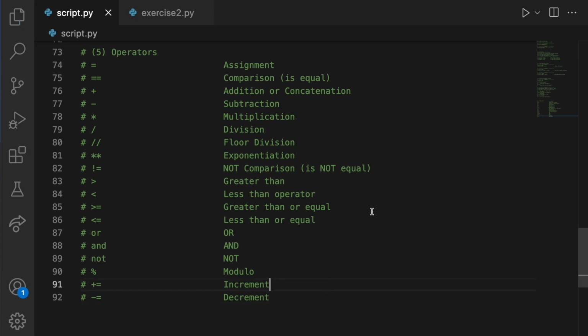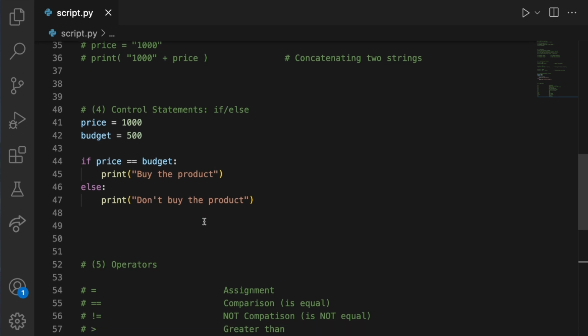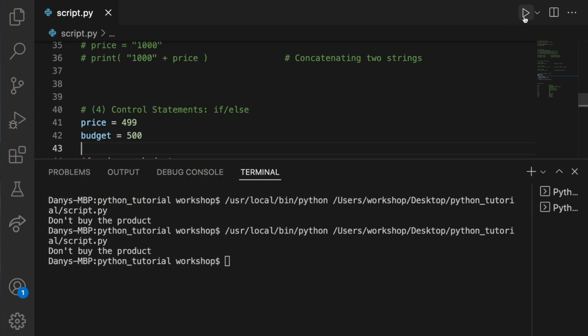Now let's come back up here to section 4. So right now our algorithm works, but what if we have a price of $4.99? Technically speaking, this is within our budget, but when we run this program, it still says don't buy our product.